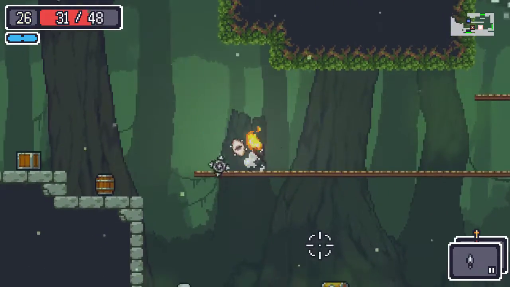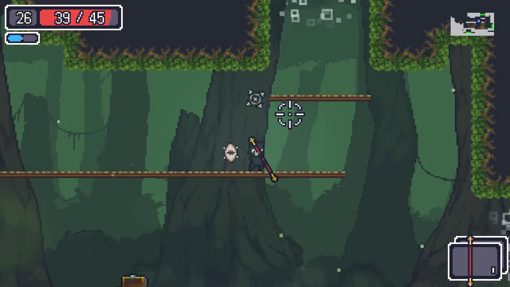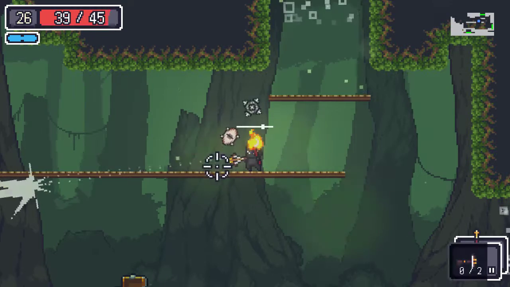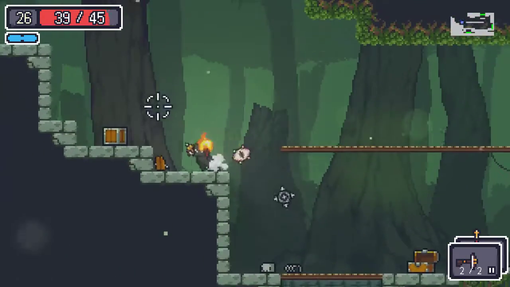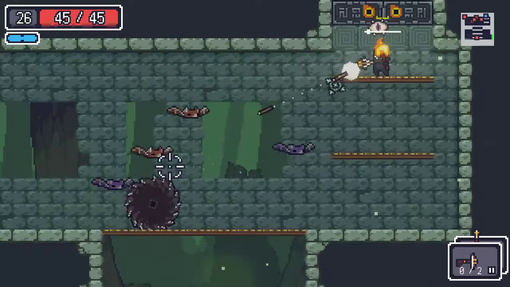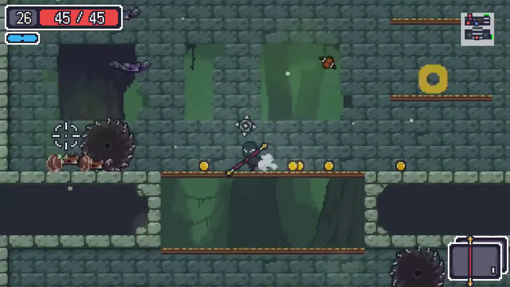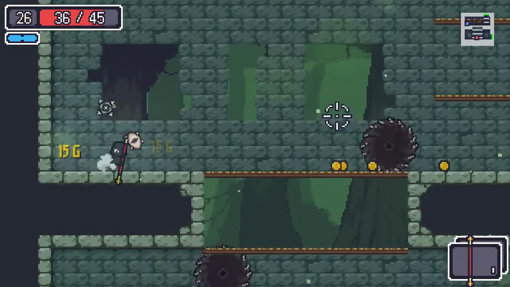I'd like to have a little bit more of a stable ranged weapon, that may be more beneficial. Do you have ammo on you? You do. Oh, I kind of dig that. I lose the crit bonus, yeah, but we'll give it a shot. Ow, got shot, and it hurt.